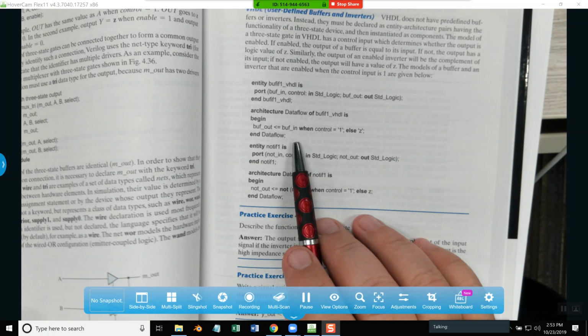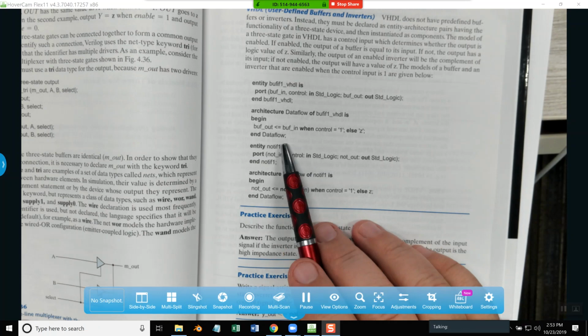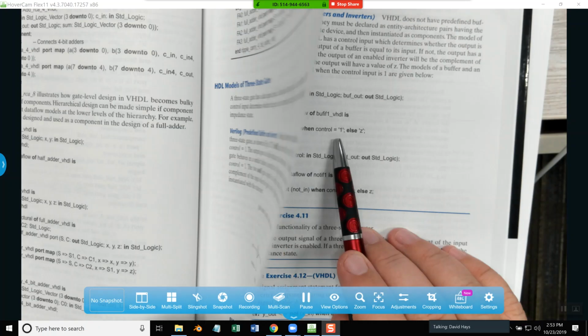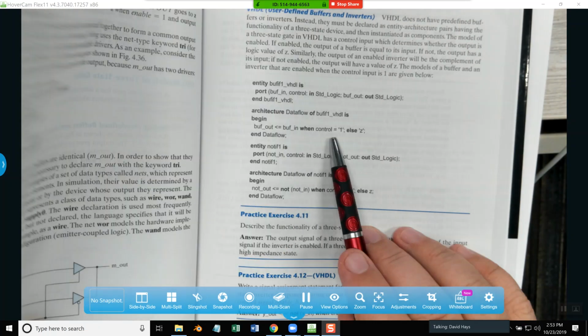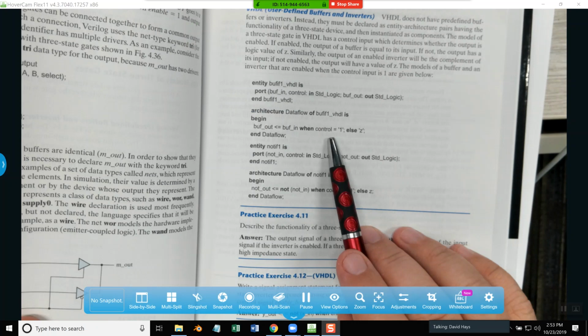So if control is equal to 1 coming in here, then whatever's coming in is also going out. So that's what it's saying. Otherwise, if control is equal to 0, then we want our high impedance state.